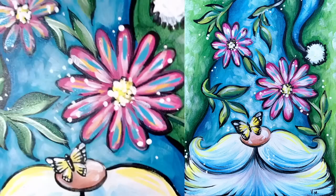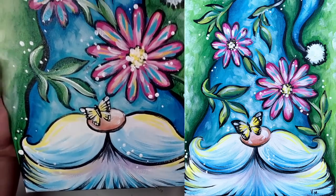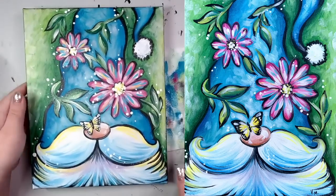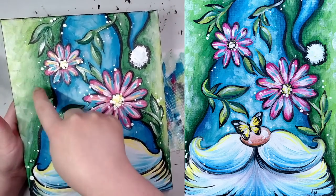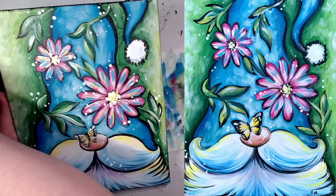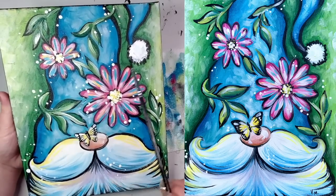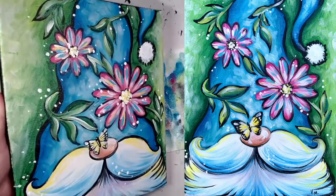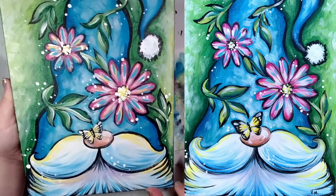And ta-da, my painting is fully finished. There's nothing else for me personally to add here. Now, if you guys want to add something else, absolutely go for it. You can add a second butterfly here, or here you can have maybe more than one butterfly. You can add maybe more flowers. You can add maybe another flower here and another flower here if you want to. You can add absolutely anything that you can think of. You can add dots in different colors.